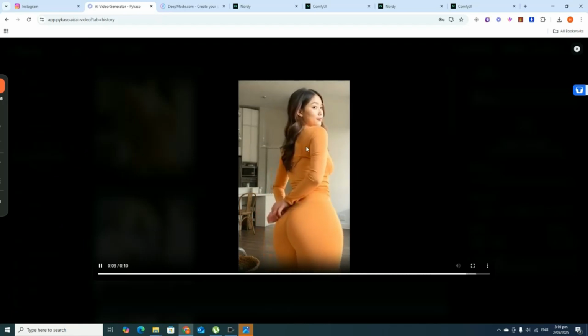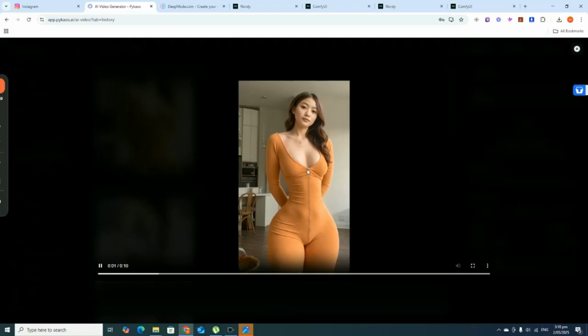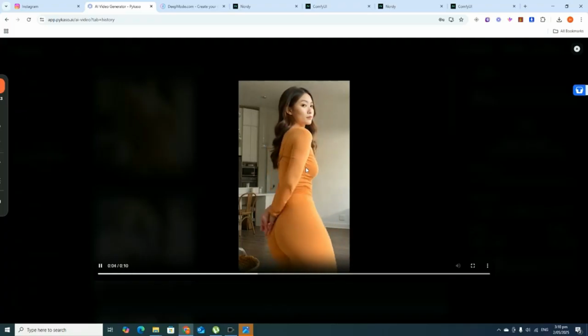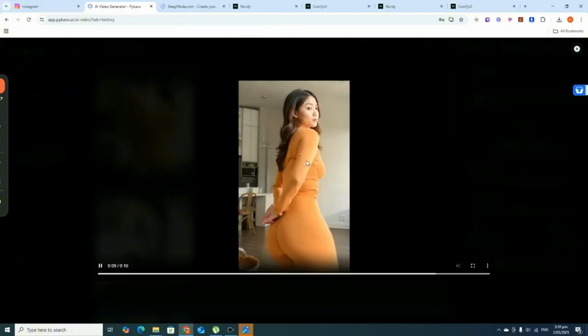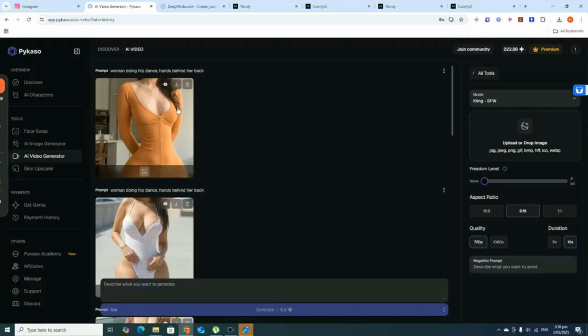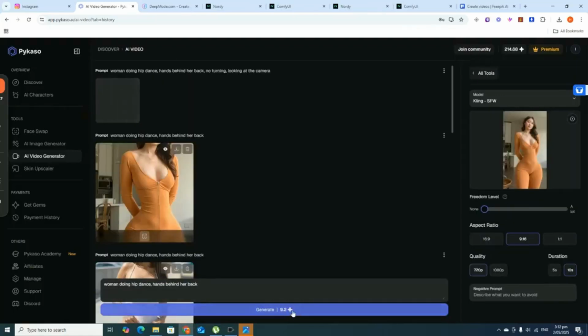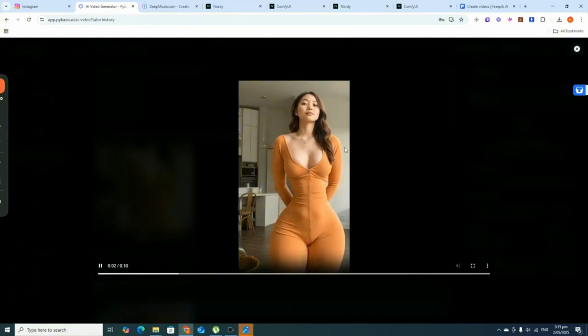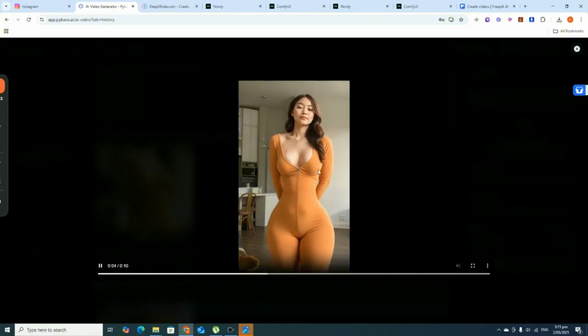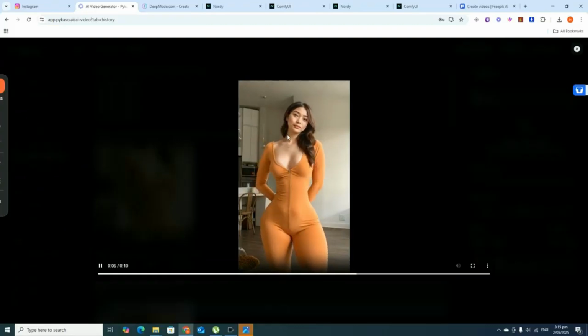If she can't see, it's not good enough. She's turning around and that's messing up the video. Right? So this happens. And sometimes you gotta try quite a few times to get it right. So this one is ready. Let's have a look. So she is not dancing, but it's pretty realistic, right?